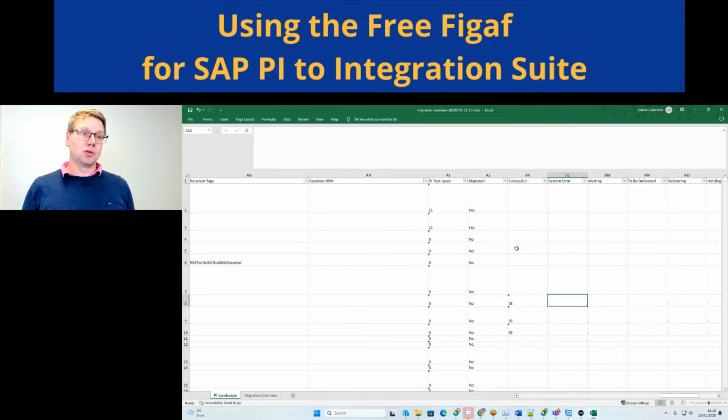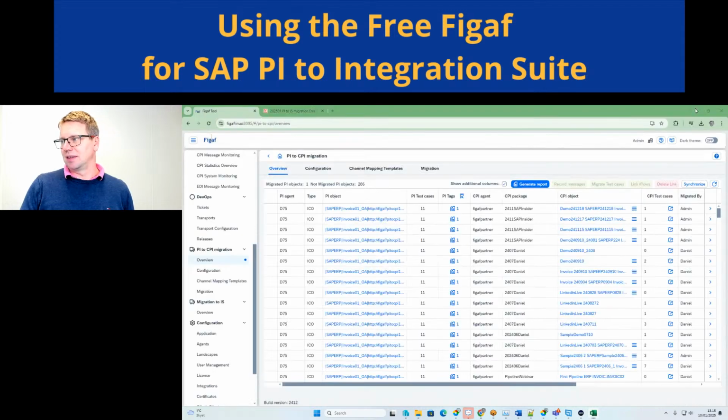So this gives you a really good overview of your current PI landscape, and a lot of insight into what it is that you need to migrate, so you can plan all of this in one go. And obviously if you're a consultant, getting this makes it a lot easier to go through with your customers and say, okay, this is how we're going to migrate, and give them a better estimate with more details.